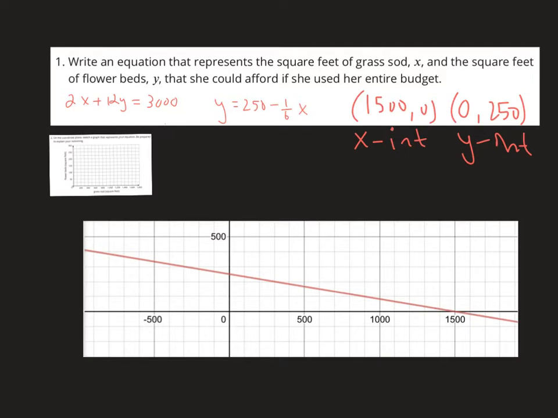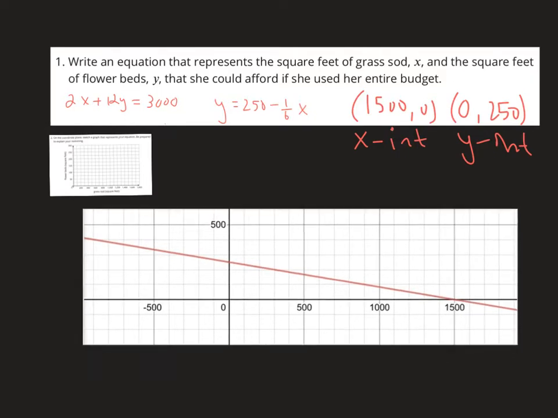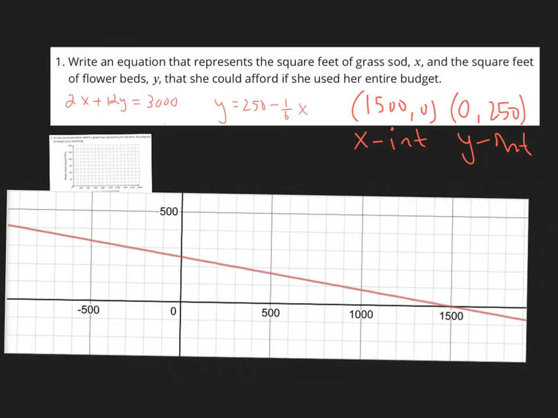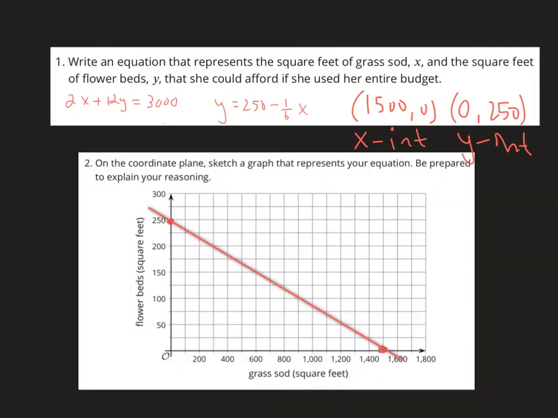Now before I go doing this by hand, just for the record, I don't think it's a bad idea to throw this into Desmos and take a look. And what do you notice? It looks like this is 500, and this is halfway, which would place that at about, you guessed it, 0, 250. And over here, looks like 1,500, 0. So we're doing pretty good. And so there's our line, or a rough sketch of the situation. Okay. Again, notice 0, 250.